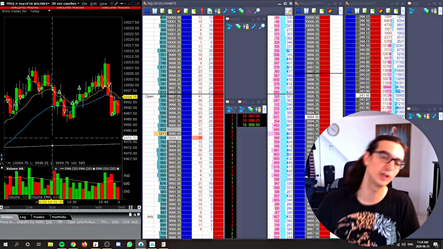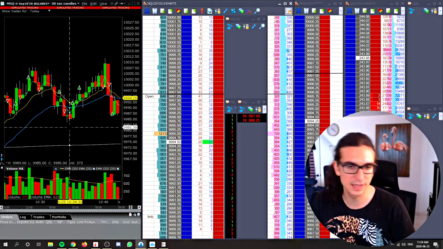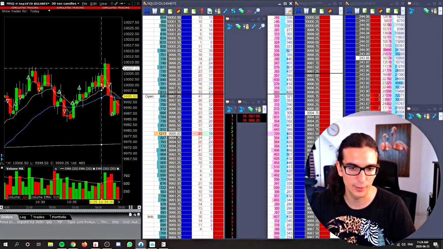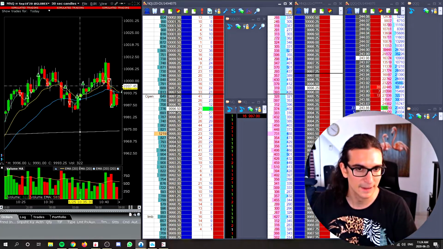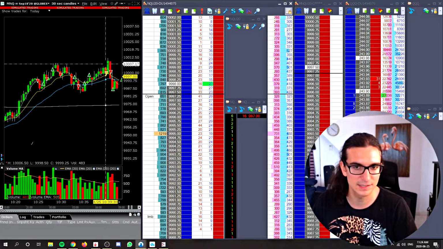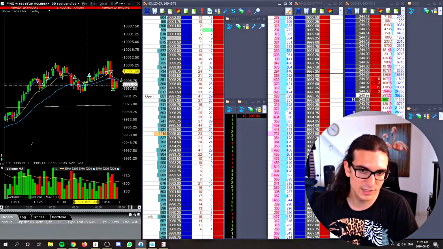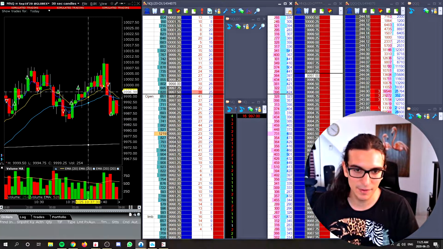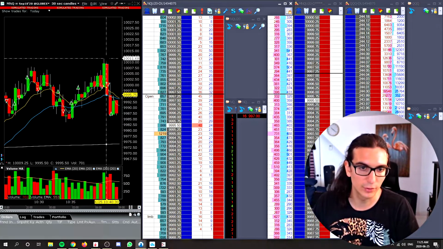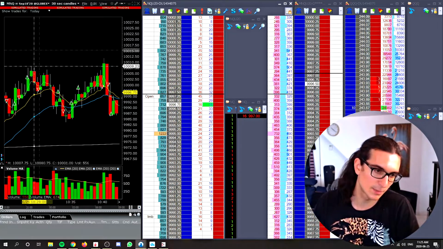Okay, so this one's pretty good right here. So look at this trap right here. You can see that we're kind of grinding up right back to the higher part of the range. We're above the VWAP and we're in this sort of trading range here, okay? So the highs being 10,007 or so. And you can see how we slowly grinded above that. Now, as we were moving up, it was seeming very, very likely that we were going to pop above these highs because the market always does that.